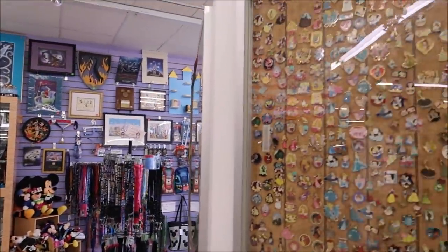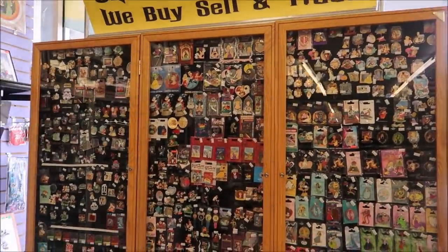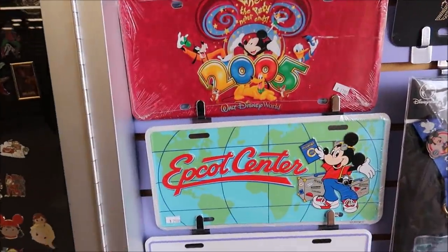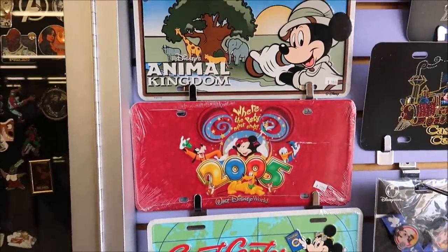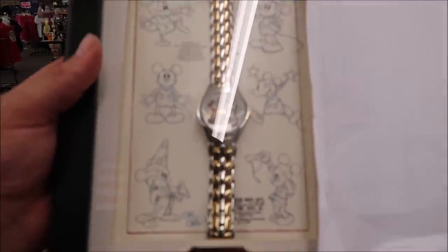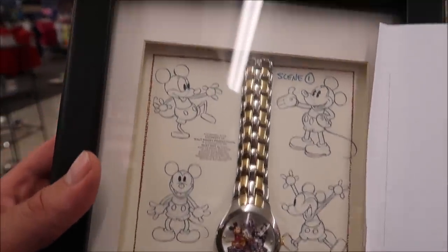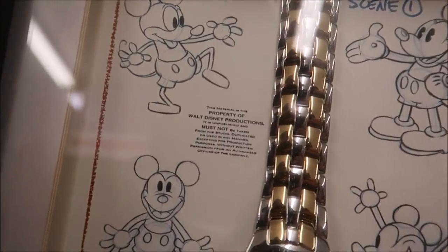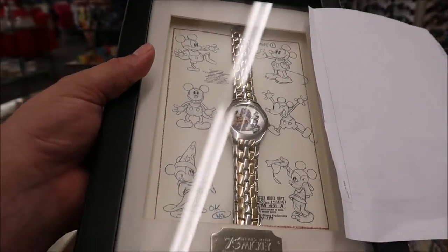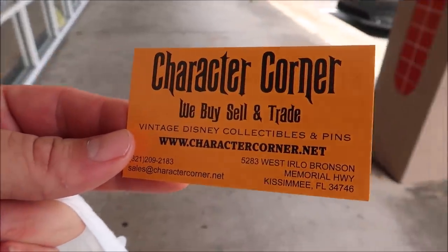There are little trinkets marked as vintage Disney — one is only 99 cents, definitely buying that. Look at how old some of this stuff is. There's even a Tasmanian Devil on the shelf. This place is really known for pin trading too — they've got plaques and plaques of pins. There are cool license plates like Epcot Center and Downtown Disney. And look at this Mickey watch — 75 years with Mickey, very heavy, property of Walt Disney Productions. Really interesting stuff.